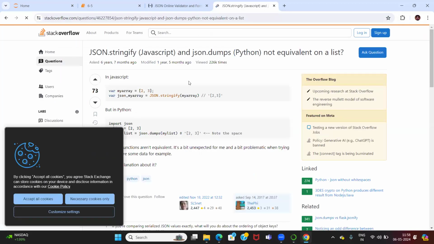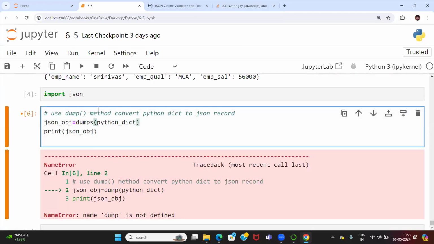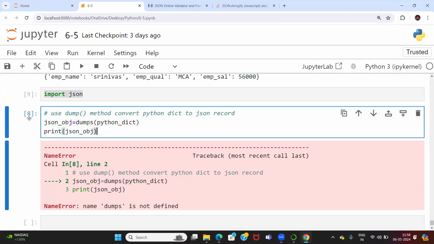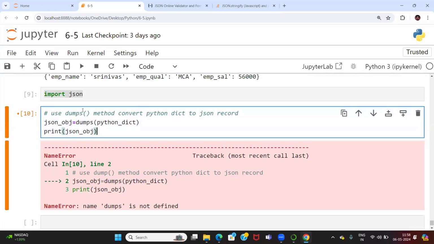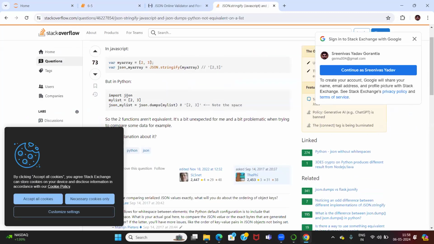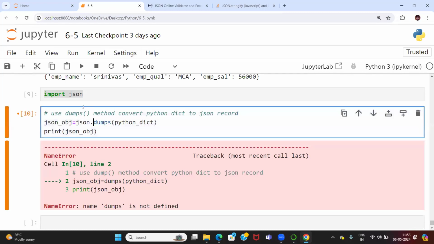Dumps, sorry, not dump, dumps. I missed it. Import JSON is done. JSON.dumps. Okay, now the method is recognized.